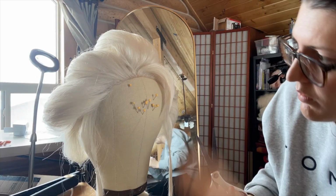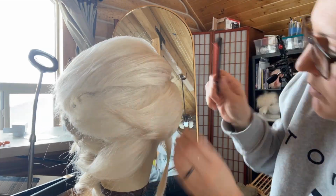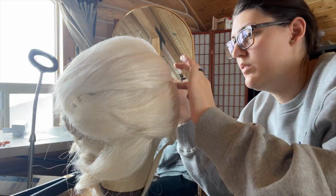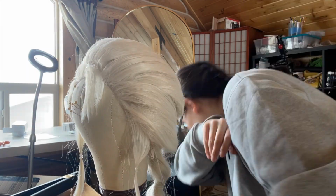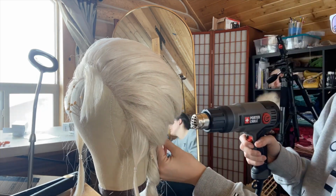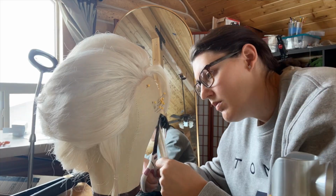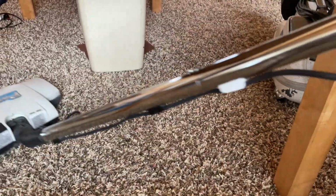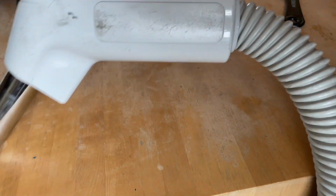My sister came over after work that night and she looked at it and she pretty much just told me, you are overthinking this. It looks bad, but it's fixable. And she pretty much was just like, you need to make it less puffy. Add some heat, squish it down. If it's less puffy, then do it again and do it again and do it again until you have a less puffy version of what you've made. And after making it less puffy, I vacuumed my entire workspace because tiny little hairs get absolutely everywhere and I can't handle that. It must be vacuumed up.